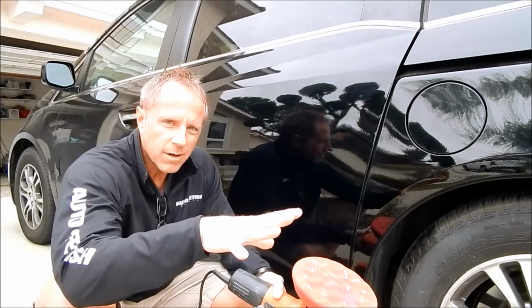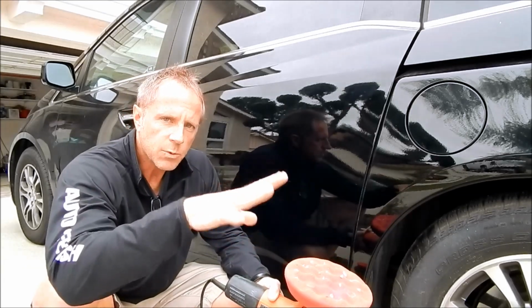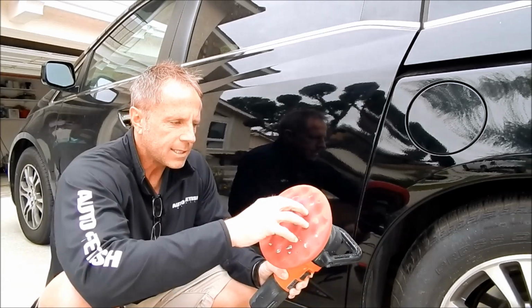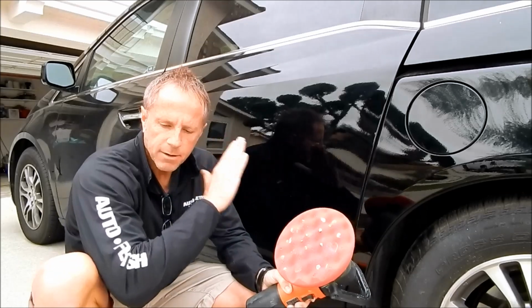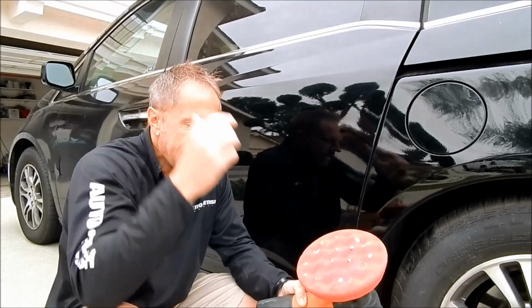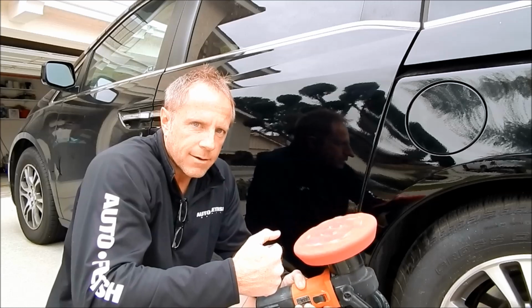Honestly, if you go on the forums, you're going to hear people that will swear up and down this pad's the best, whatever. Now trust me, they're not all created equal. As a rule, you get what you pay for. But as far as how the pads are configured, this has a dimple effect to it. You have some with ridges cut into them. You have some that are flat and solid like the last pad I used. You've got a microfiber cloth pad. Honestly, for 99% of the world and for you out there, it really does not matter, okay?